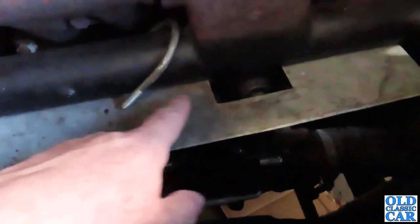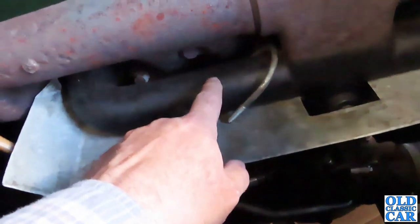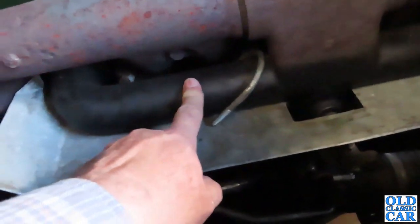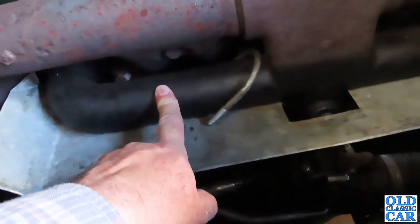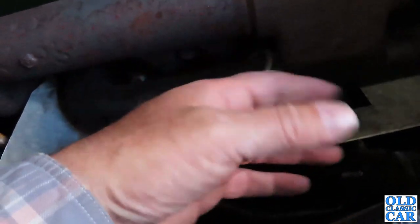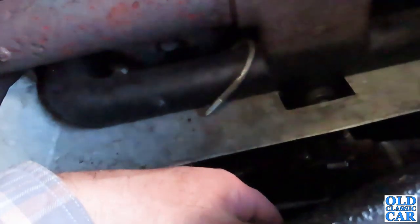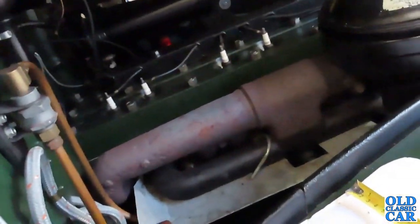The next thing I need to do is drill this. I can mount the heat shield onto the inlet part of the manifold — the cooler part — and we'll just see how that goes, see if it improves things at all. Like I say, if you pull the choke on a bit it ran fine, which makes me think we're probably getting some fuel vaporization, which is never great. I also have a feeling the throttle isn't coming on fully.